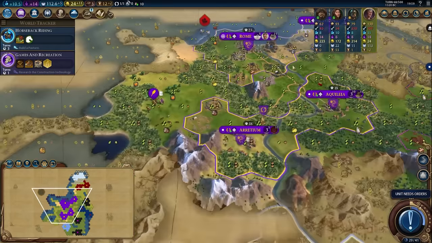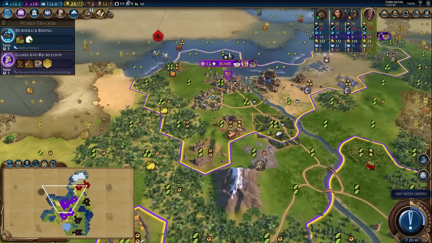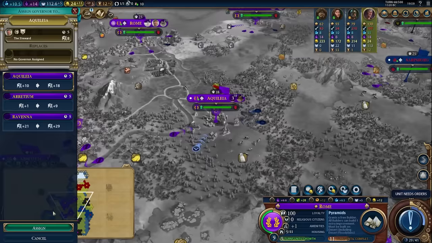Right, so we have the pyramids coming. I would like to get those horses. That's fine. We have an extra governor title. I don't think we're going to be doing any more chopping in the capital, so I'm going to move Magnus to Aquileia. I'm going to grab Magnus and reassign him to Aquileia, this city.